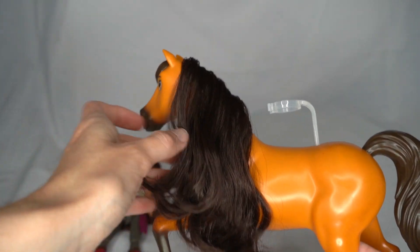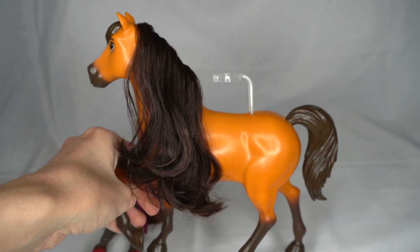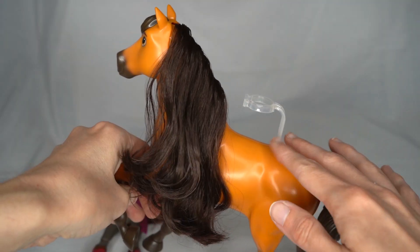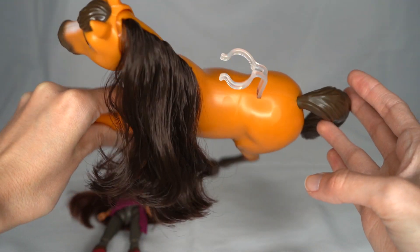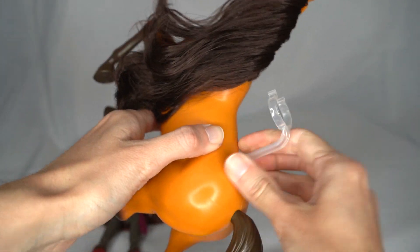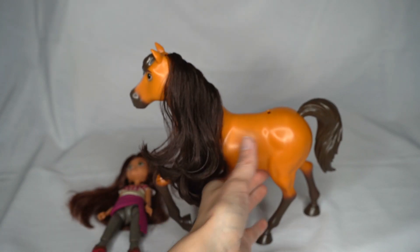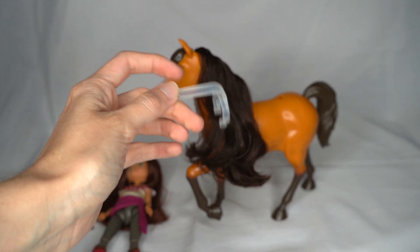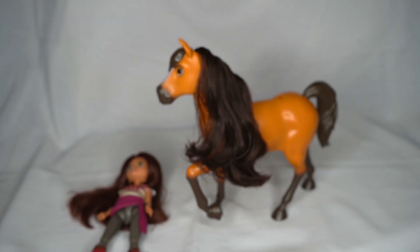Spirit has a soft brushable mane here — it does feel really nice and soft and silky. If you watched my video reviewing the Spirit Untamed toys and merchandise, I was very upset about this doll stand. What the heck is this abomination of toy design? I thought that it didn't come off because from what I saw when I made that video, I didn't see anything showing that you could take this off. But I've since been informed that you can in fact take this doll stand off — it's kind of stuck in there, it takes a second. But you can actually take it off, and that makes me very happy. This is not such a bad thing now since you can actually take it off. That was my main problem — not the stand itself, just that you couldn't take it on and off. But yes, you can take it on and off.